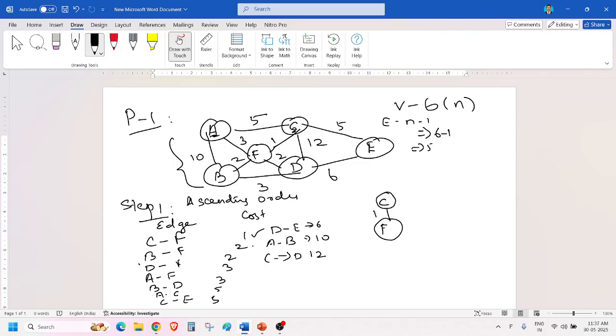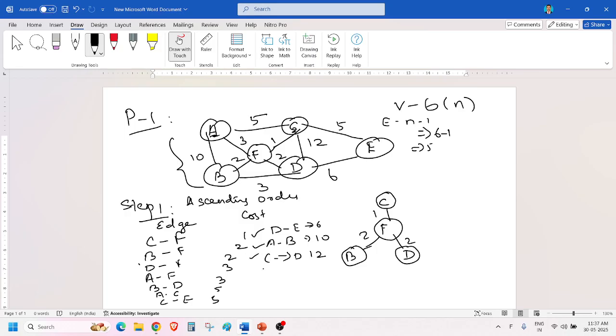Okay, next what is the minimum cost we are having? B to F. You remember you have to check the cycle, but at the starting stage there will be no cycle. Hereafter, whatever vertices and edges you are drawing, you have to check the cycle immediately. B to F, okay, no formation of cycle. So I am considering this one, so 2. Next D to F. D to F is also not a problem for me because it is not forming a cycle. So I am taking that also.